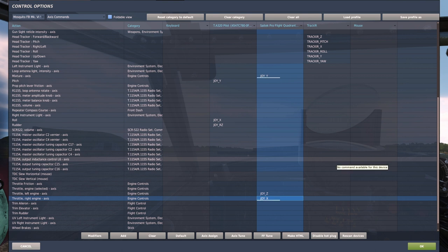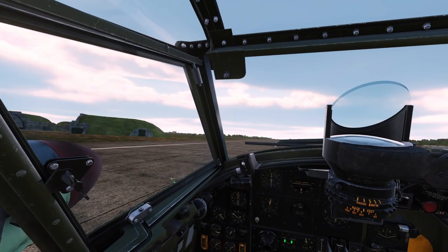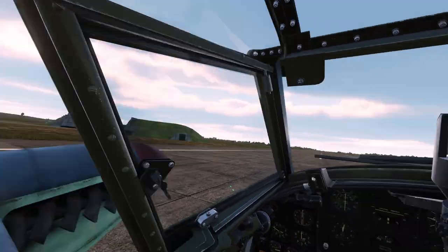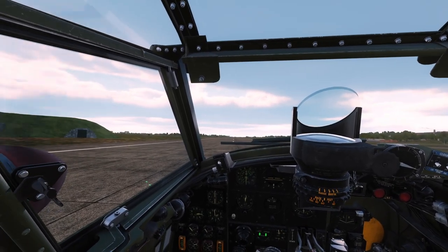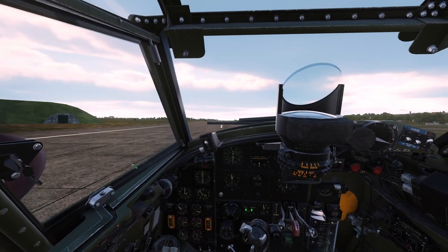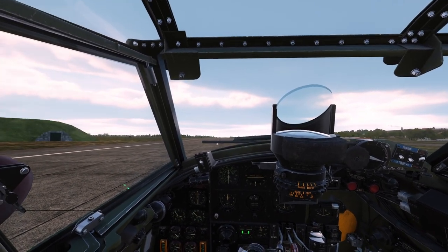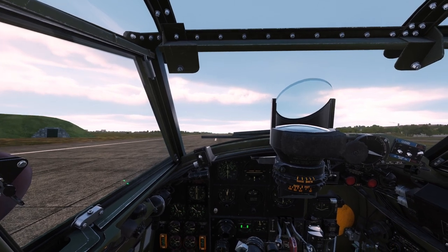I had a little bit of a problem with my throttle axis where each axis is a different engine, and one of them was working right but the other one for some reason only got to halfway even at the top of the range and suddenly jumps to 100%. You can sort of see what it's doing right there on the axis tune panel. So one was operating right, the other wasn't, but I decided to run with it. This is the Cytec throttle quadrant and I don't know why it was doing that — this is the first time I've seen that behavior. I didn't adjust the curve to compensate because I expected a restart would solve the problem, but just be aware that I'm having a little bit of trouble with the throttles.